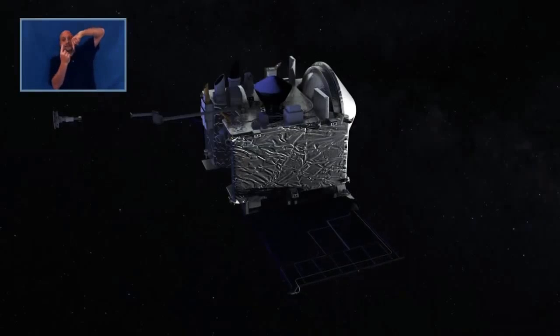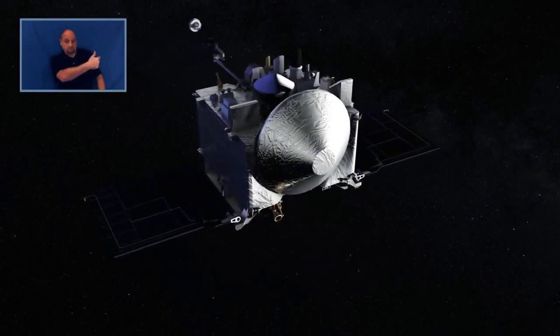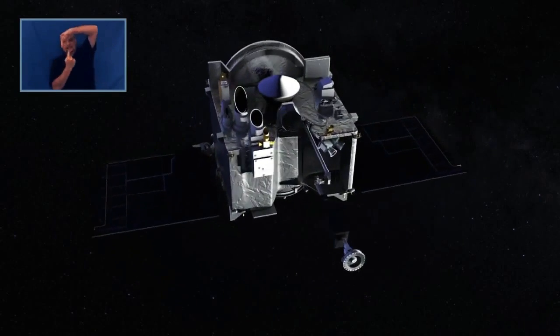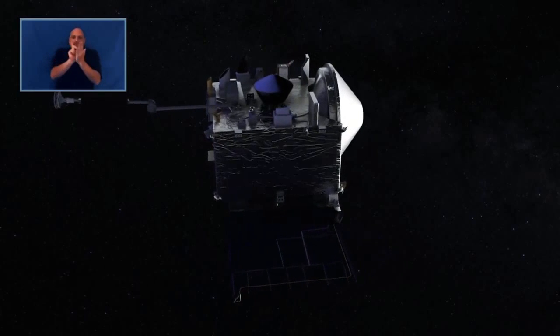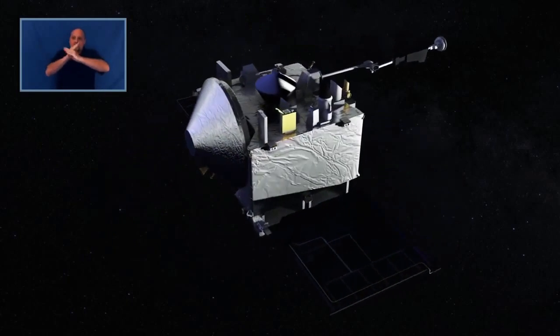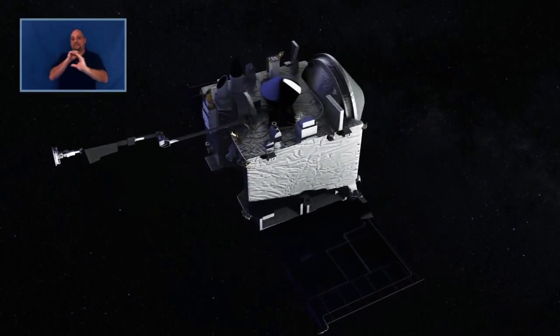So Joe on Twitter asks, will the spin to measure the mass collected cause a loss of material collected? So the spin is very slow. Actually, Bowie, looks like you're about to say something. You're more expert than I am. Want to take it? Sure. Okay. Yeah, that's an excellent point. So the spin is very, very slow. It's a very gentle movement, and the way that the collection device is designed is there's basically a flap that prevents material from leaving the collection device after it's been sampled. So the material can go in when we collect it, but it can't come out after it's inside the sample container.